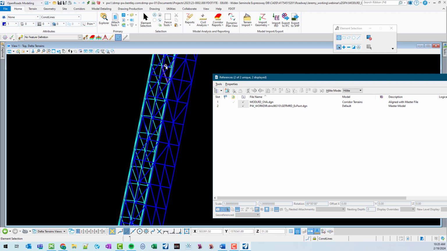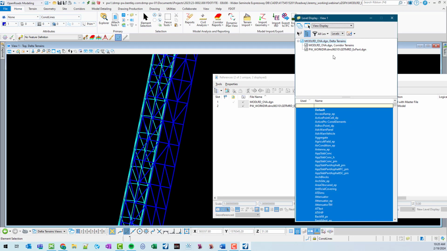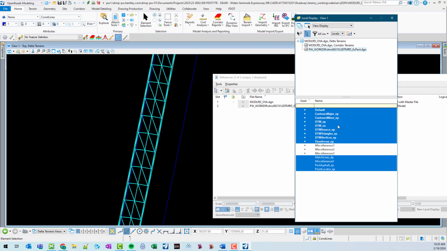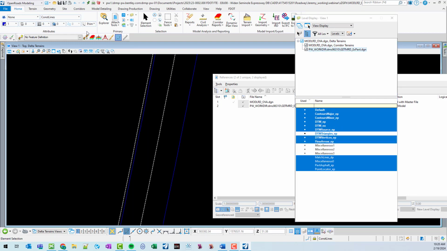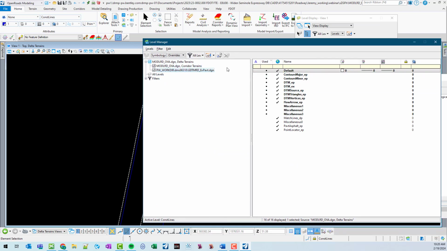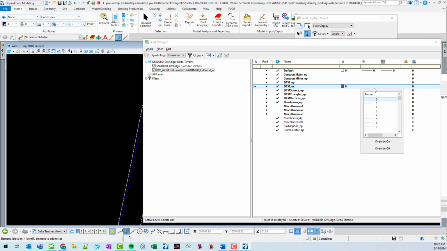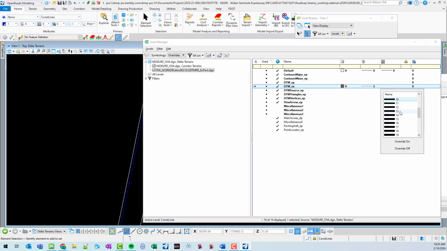I'm not really caring about the triangles right now, so I'll try to turn some of these off. Adjustment, pavement. What level is that? Make it brown. 5 looks good. 7.